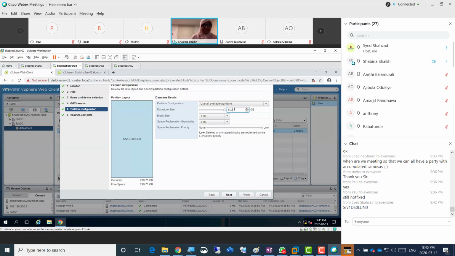So right now, yeah, we can give that too, but let's give it full 299. Yeah, 299, because it's 300 GB size, right? So yeah, 299 is okay, or if you remember that, that's very good. And then block size 1 MB, space reclamation granularity.